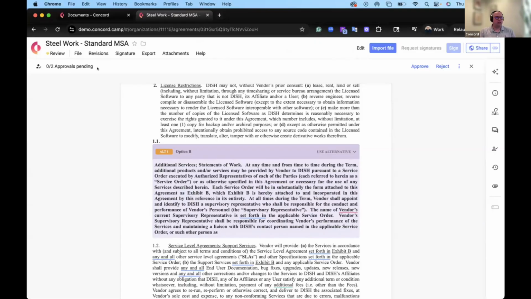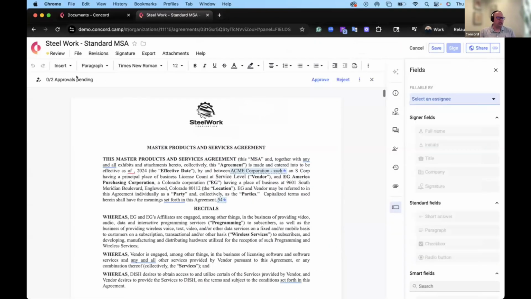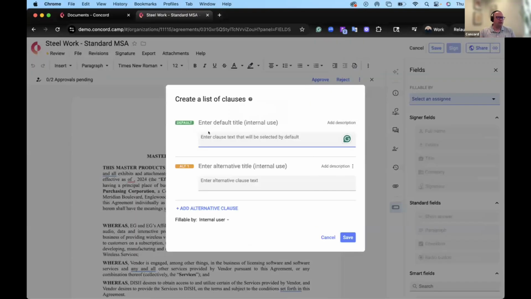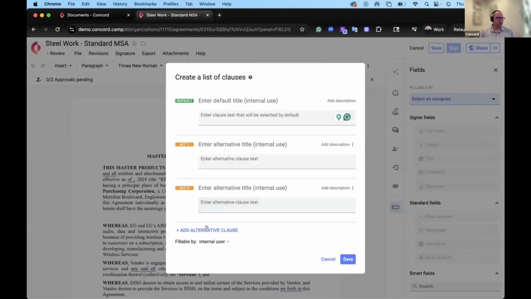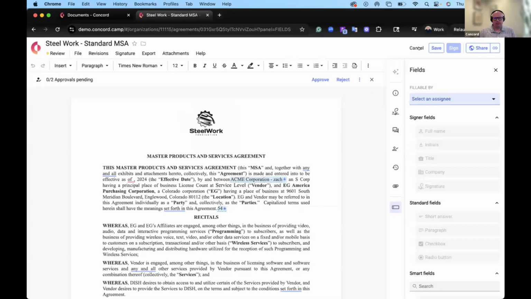How do you create all the options for a clause? You just do that when you come in here to the clause selector. So as you saw, when I click edit, I can come in here and it's under clause selector, and then I can create all my different alternatives. So we do have, with the clause library, you don't create them in there. You'll create them specifically in the clause selector for this document. So it is document specific. That's why we recommend doing this on the template level, having all your options there, and then as you create drafts, you'll be able to select from those as you go. Yeah, the clause alternatives are specifically for a specific document.